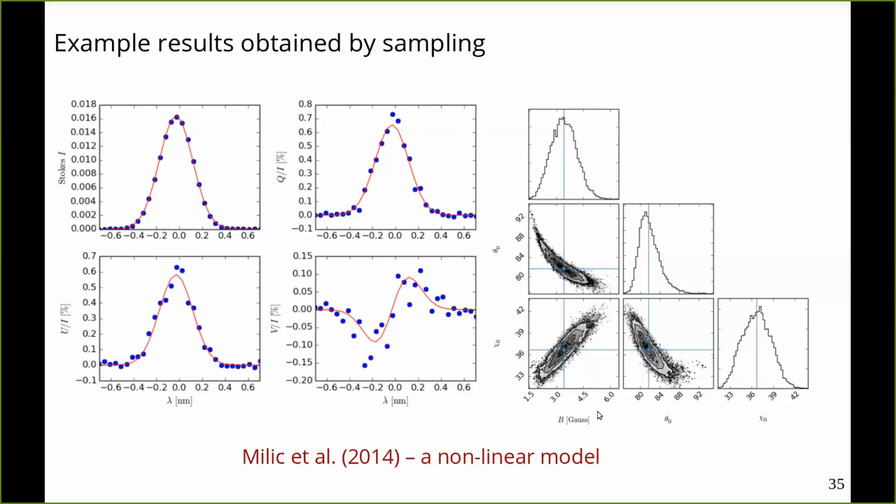But for a given value of inclination, I have more or less probable values of the magnetic field. And this, of course, makes a lot of sense because for most of the Stokes parameters, what comes into play is the combination of these two parameters. So of course, they're going to be degenerate to some degree, and the noise existing in the observations, because of our finite precision, is going to emphasize that degeneracy.